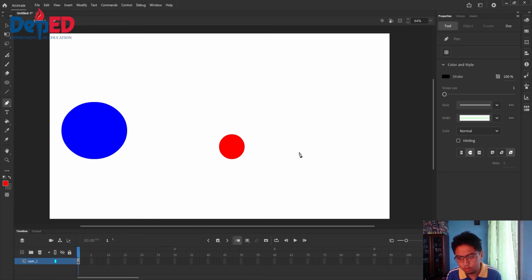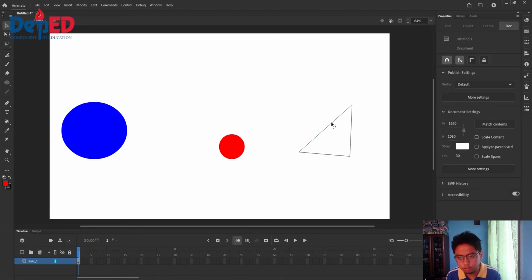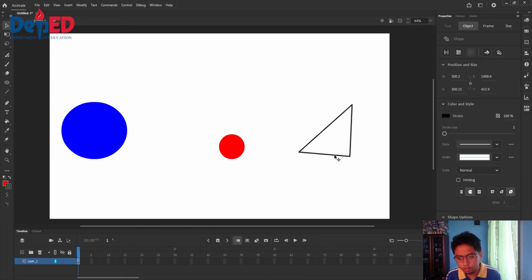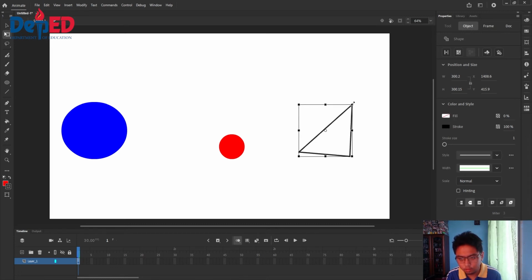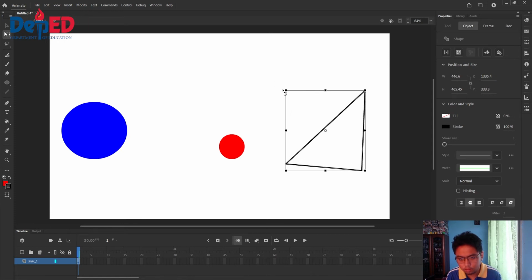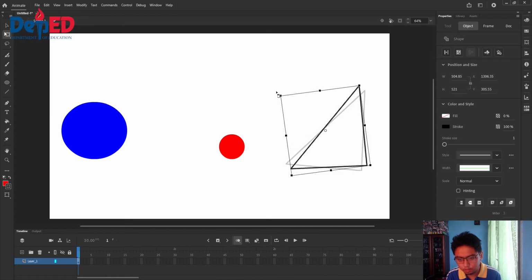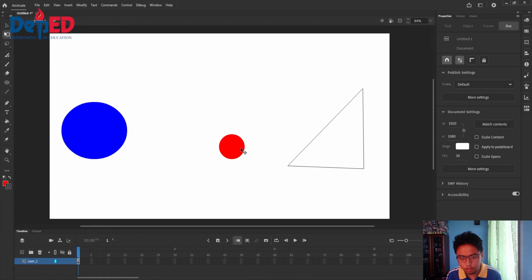Here, here, here, tapos I'll just rotate this one. Medyo nanginginig ang aking kamay. Yan. So, there.